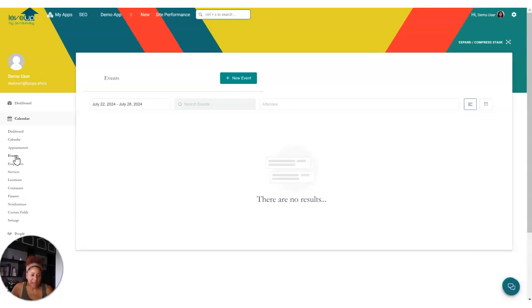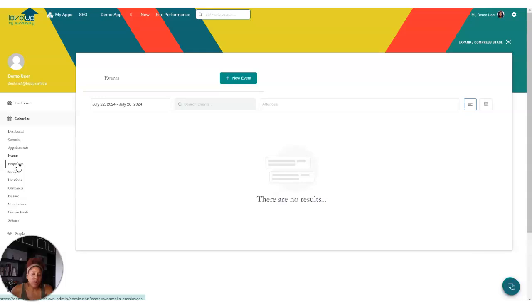An appointment is for a specific person or a specific group of people, whereas an event is open to many different people from different places, and that don't all have to be related or know each other in any way, shape, or form. And so this is what's going to determine if you are creating an event versus an appointment.